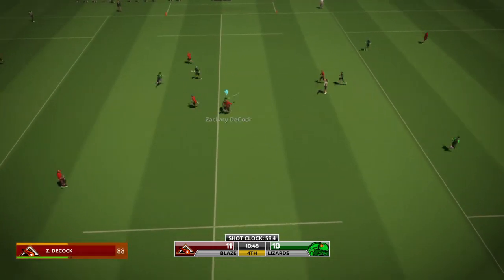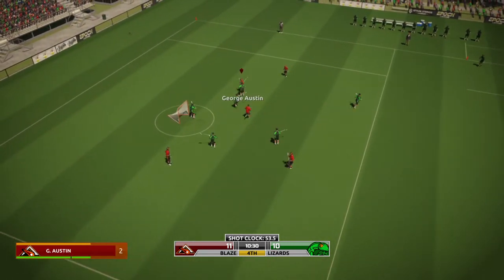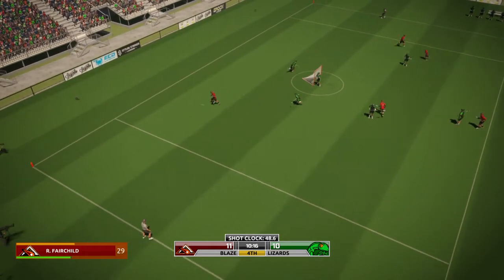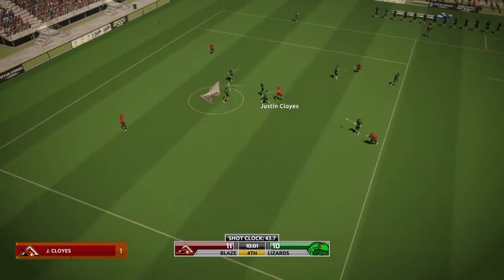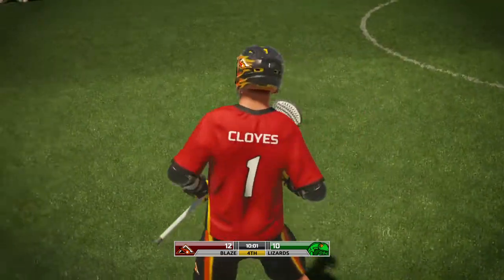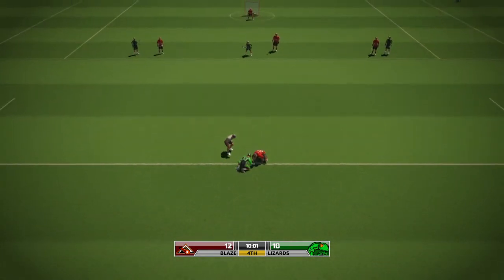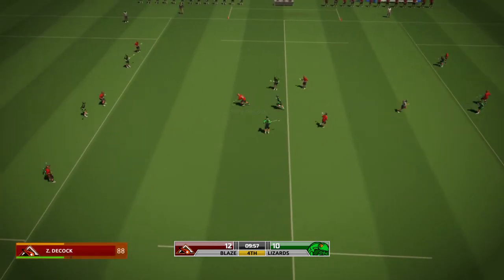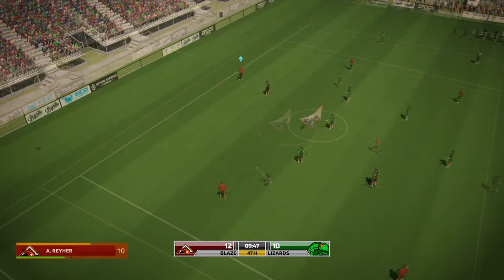DeCock cinches it, and the away team goes straight on attack. Ball side left. Ball side right. Nice recovery. Cloyes. Oh, my! Cloyes grabs his second. Back to the face-off X for another scrap. DeCock gets in first, and the away team have the advantage. Misses the mark with that shot.